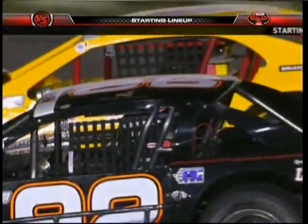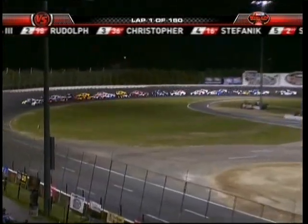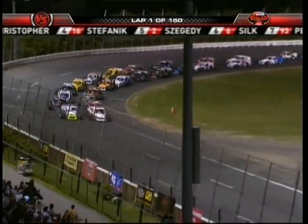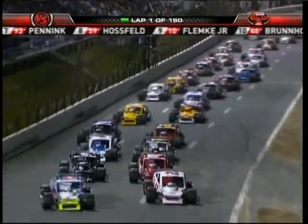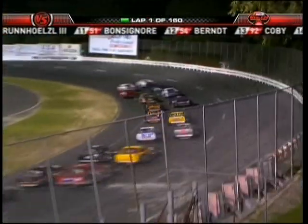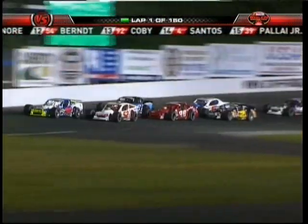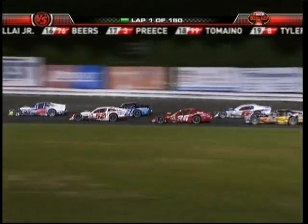But get ready, folks. As we like to say, Grandma, put your teeth in your pocketbook. It's about to get wild, NASCAR Mod Squad style. The field, 30 strong, 15 rows. Come up through the gearbox, waiting for the display of the green flag. And on the brake, look on the outside, it's young Eric Rudolph in the 98, pushing, prodding, trying to the outside. He gets the advantage over Grigas and takes over the lead.